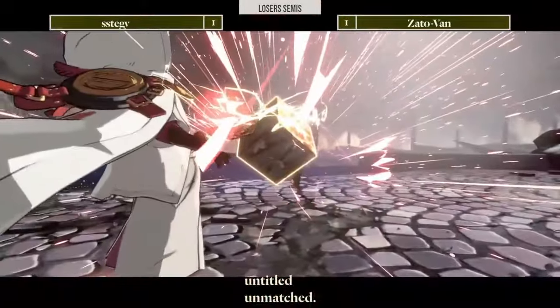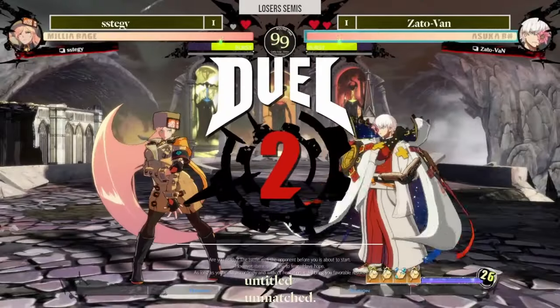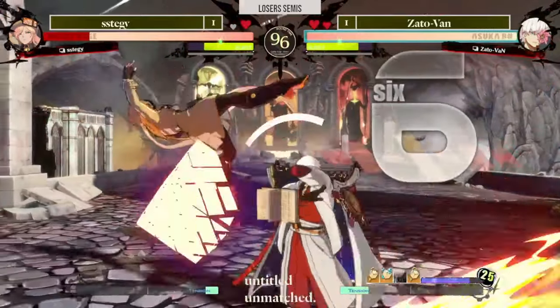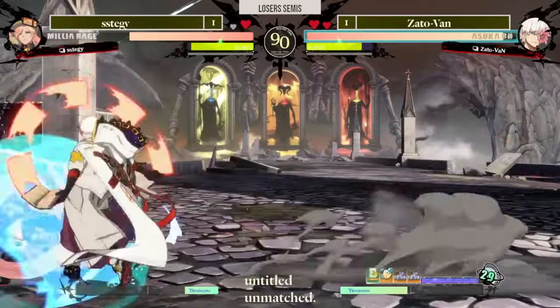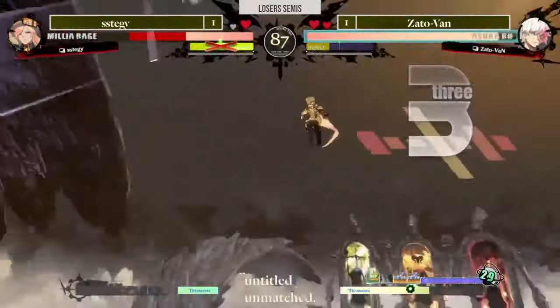Oh, 6P again, no to GQ. Alright. A lot of cubes here in Zato-Van's hand. Still more, yep. Okay, Tusk is 2. Next time. He has two low spells in hand. Missed the dash cancel, unfortunately, but didn't end up mattering.